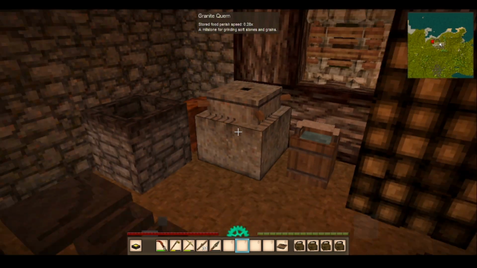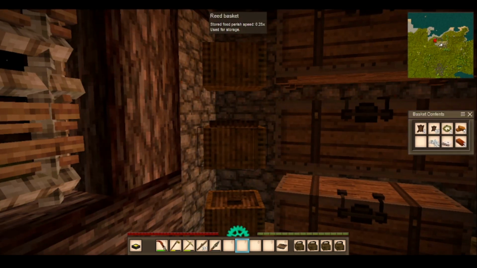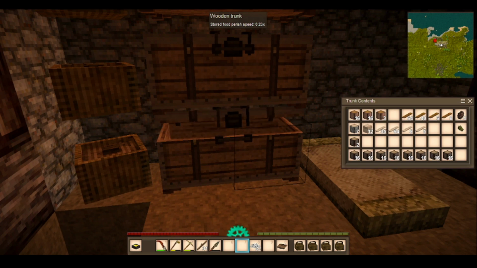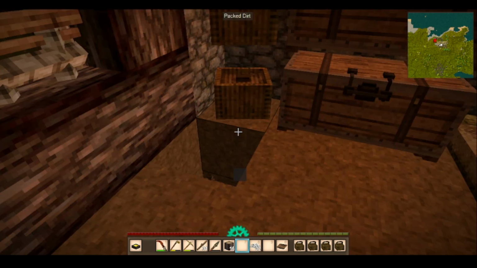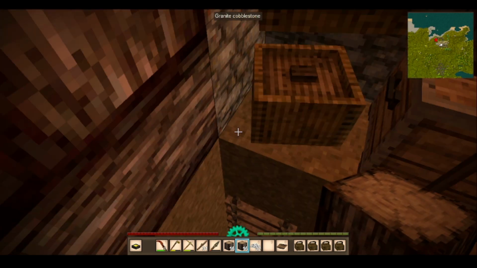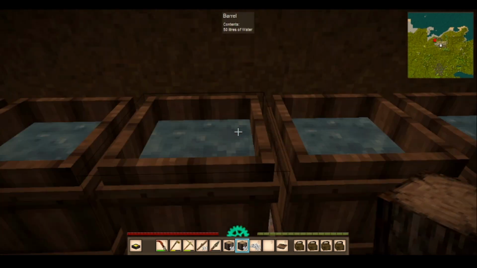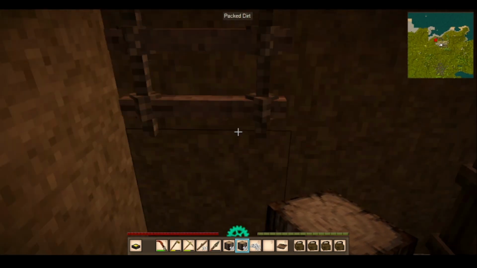I made myself a quern, which you saw. I got myself some borax, which is over here. Thank you very much. And I need some oak as well. A bit more. There we go. Let's go downwards. Right, so I filled up the waters. So I've got an infinite water source over there.